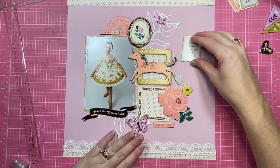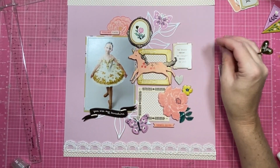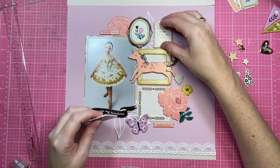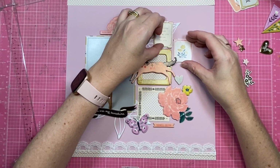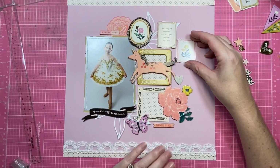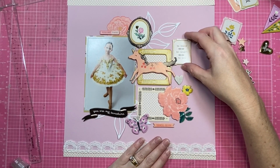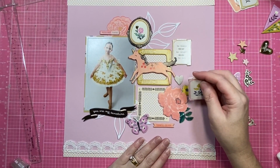Things are getting serious because some of these elements are now glued down. The photo's in position, the frames are in position, the cut files are locked in. The unicorn and the large floral piece at the bottom there, that's all locked in. So now really I'm adding the medium-sized embellishments and rounding out the clusters.